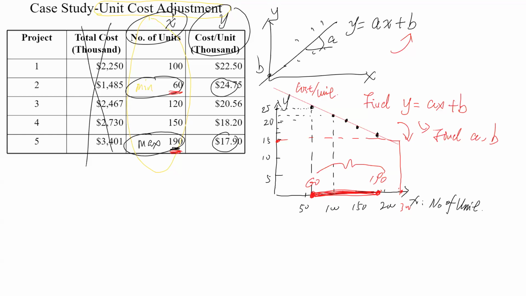If the new project is not in that range, that means it's either less than 16 or more than 119, and using this data we may not be able to give an accurate result. Does that make sense? That is the reason we need to find the minimum and the maximum: to make sure we're using this data to make the estimate. We are getting more accurate results because our estimate is trying to be as accurate as possible, right? So in another way, if a proposed project falls in this range, then we can do the estimate.